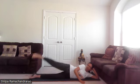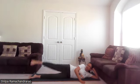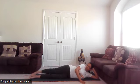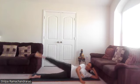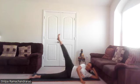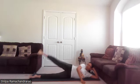Inhale, exhale, inhale, exhale, inhale and exhale. Let's continue to do this practice at our own pace, becoming completely aware of the stretches. Inhale and exhale. Let's make sure that the knee is straight. Inhale and exhale. Gradually slow down the practice and relax.